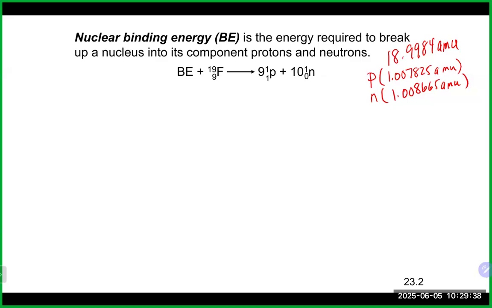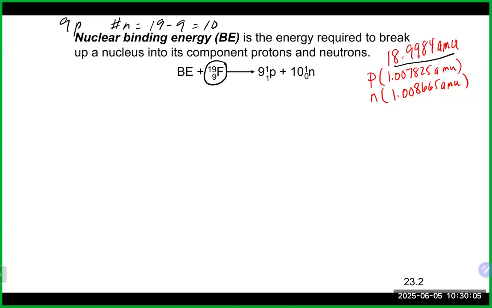And let's go through this calculation. The first thing we'd want to figure out really is, in this isotope of fluorine, which has an atomic mass of 18.9984 AMU, how many protons and neutrons it has. So obviously it has 9 protons because that's the atomic number. The number of neutrons in this case is the mass number minus the atomic number, which is 10.